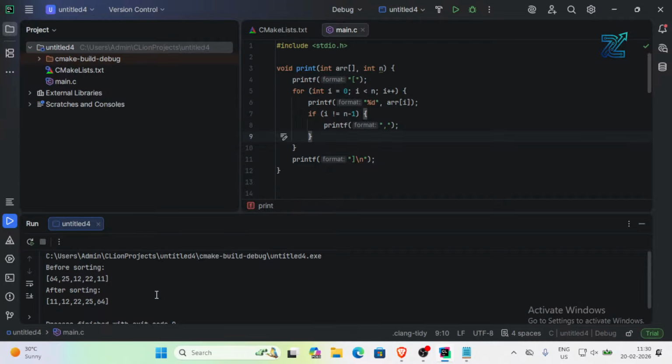So let us move on to some more problems. For the next problem, we are going to solve a scenario-based problem, that is the student grade calculator. So let us see that.